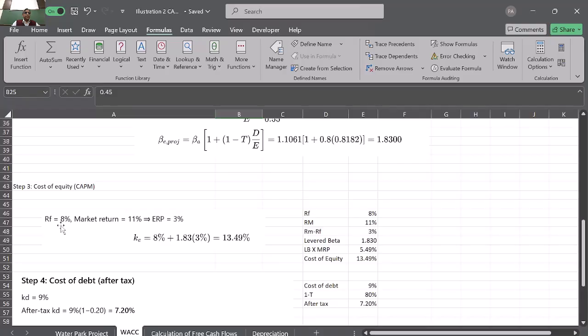So if I ask you to find out what is the return of the Indian market at the moment, how are you going to find out the return of the market? In a very simple manner, not the most accurate and best method, but the method you look at: the Sensex or the Nifty or the BSE 500 index return over the last 10-15 years. That will become your market return, the average return earned in the Indian market over the last 10-15 years.